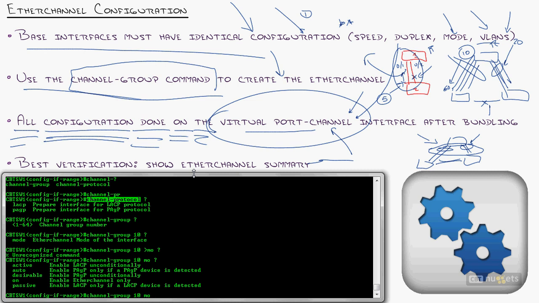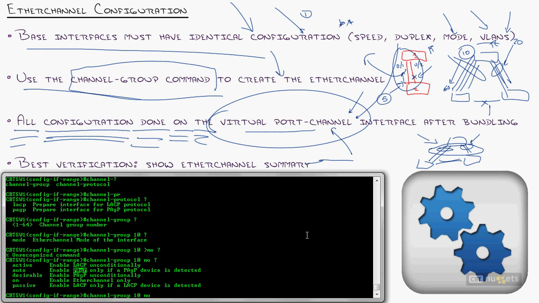Now, the question is, if you say channel protocol LACP, and then you go try and enable PAGP, will it work? Probably not. I haven't tried it because what insane person would do something like that? But the point is, channel protocol is optional. You don't have to use it. And everybody's wondering what that command is there for.